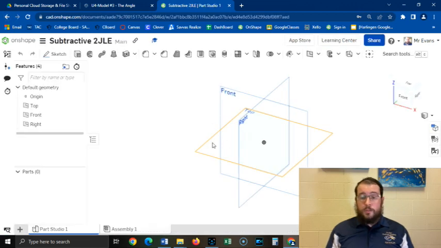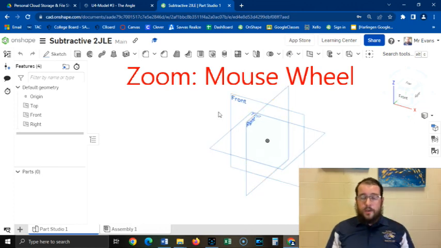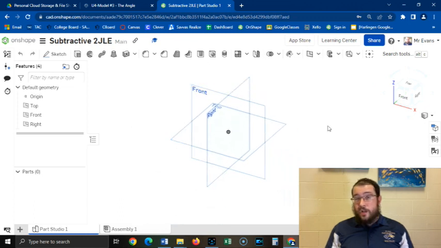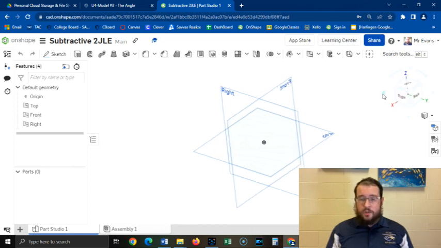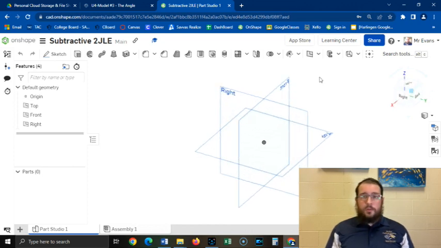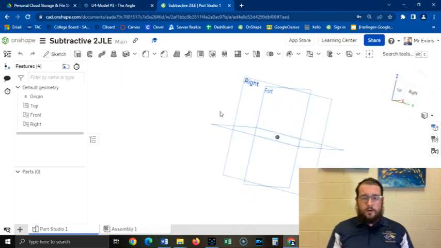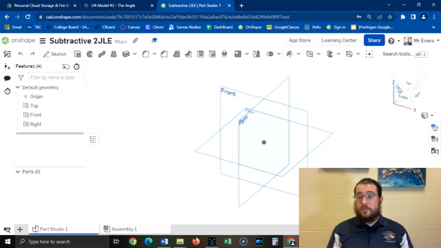If I want to zoom in and out, that's simply the mouse wheel, so just rotating the wheel. If I want to click and drag stuff, I click with the wheel down and move it around. Those are your most basic ones. If I want to rotate it, of course I showed you that you can rotate here, but if you click the right mouse, not the left mouse, but the right mouse, and hold, you can rotate things a little bit there too. It's a little bit out of control. I prefer to just use the view cube, but it depends on what you feel comfortable with as you begin to use this program more often.